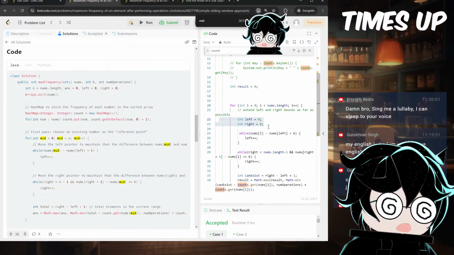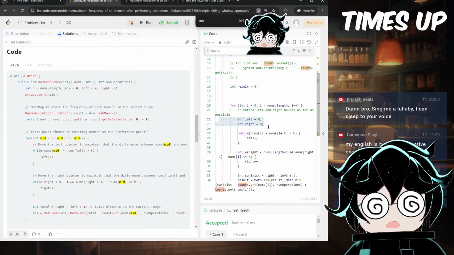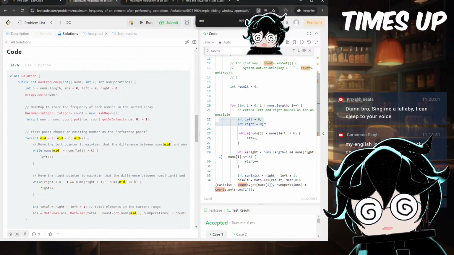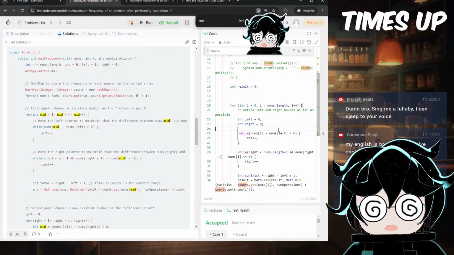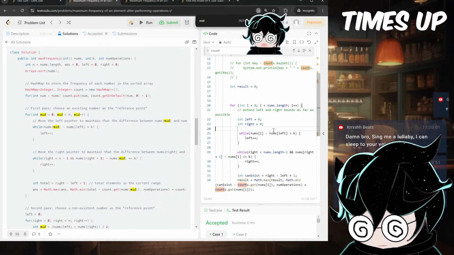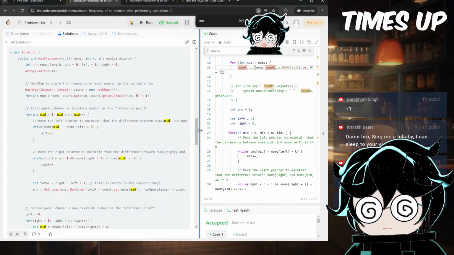That's it. That's why we're so slow. We reset left and right every time. They only move it a little bit at each iteration. Okay. Wait, there's a way you can test this out too.